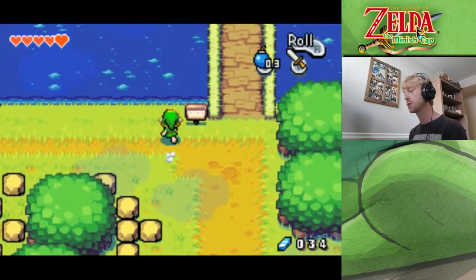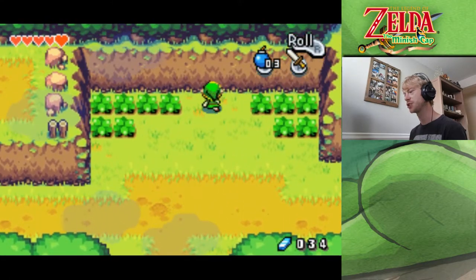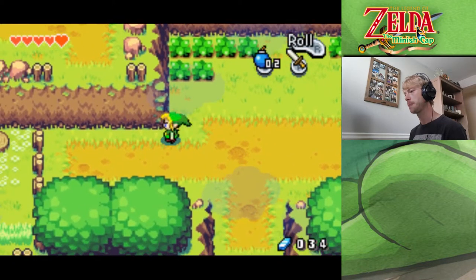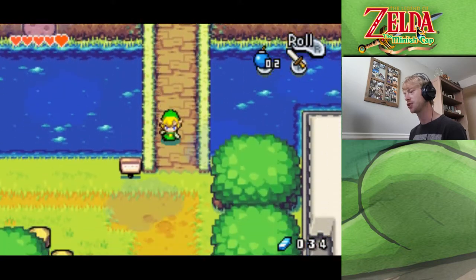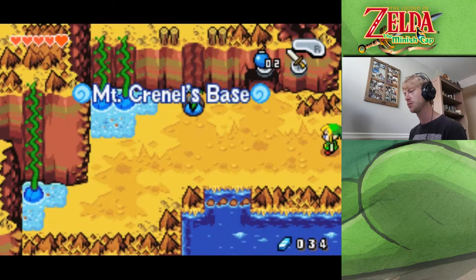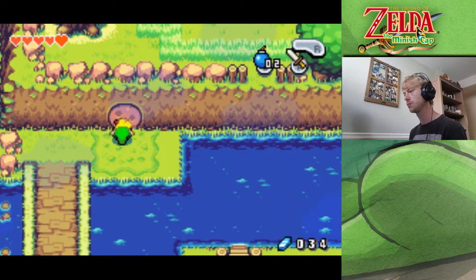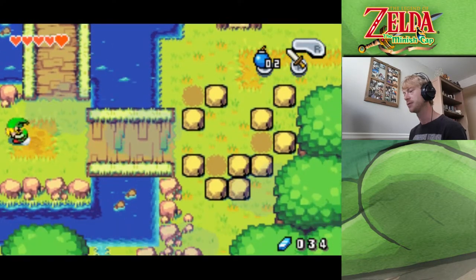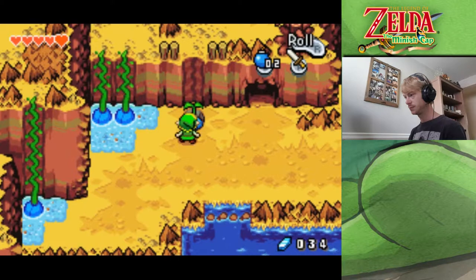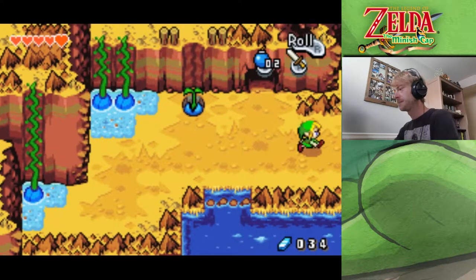Okay. You know what? Let's just go north here. Suspicious. Nope. Okay. That's not. Let's just go back to Mount Crenel. I have to see what I can do there. Well, yeah. But I didn't go north here, huh? I can't bomb that. I know that already. Yeah. Okay, yeah, I definitely need that item. Where is it?